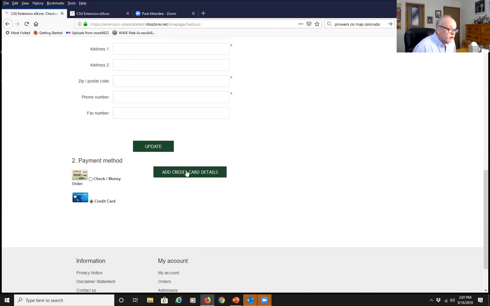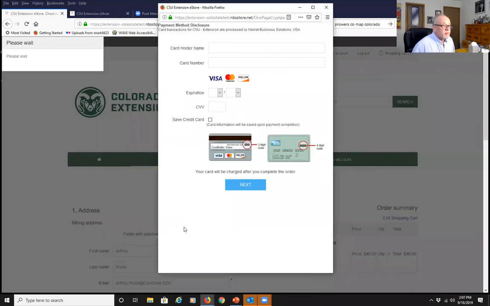That button appears. When you click that, the end user gets this screen. Now, in the test store and in the test store only, you can put in pretty much any name within reason. Card number can just be a 4 followed by 15 ones. I think I have that the right number. Expiration just has to be after today. And then the CVV is 3 nines. You don't need to save the card. You click next.